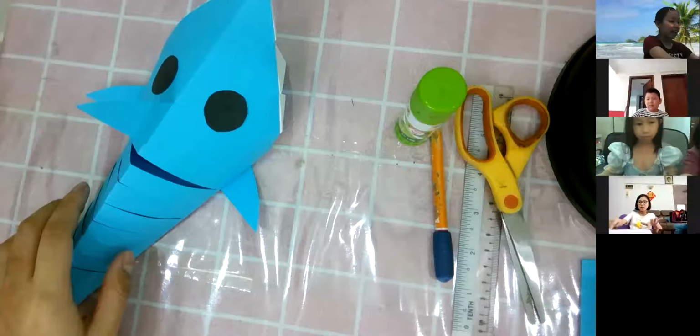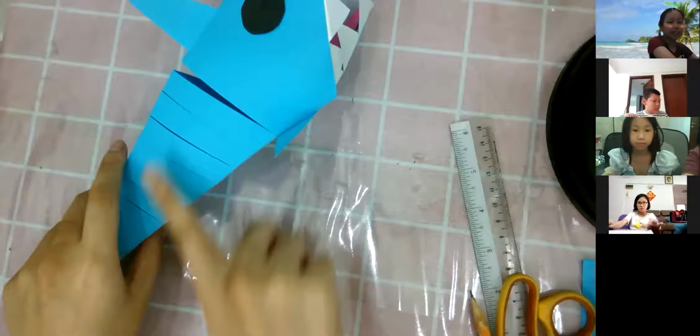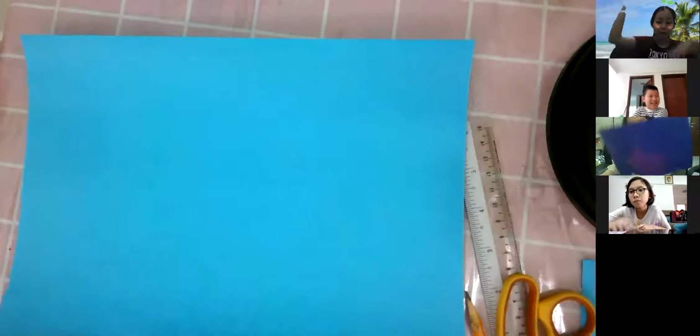Okay, you see, we're gonna use color paper. Teacher, use blue color for the shark body. Okay, take one A4 paper, any color for your shark, any color you like. Red, pink, any color you like.